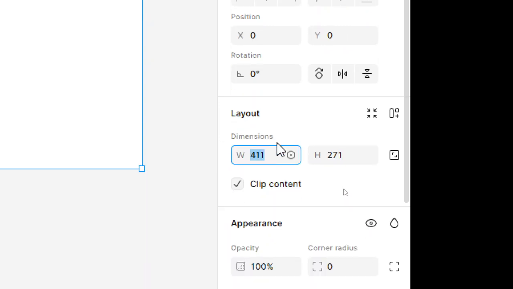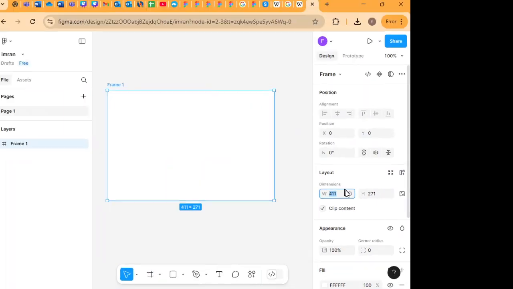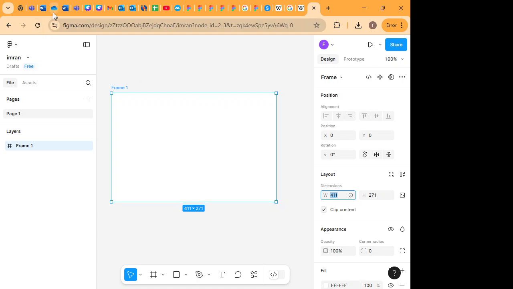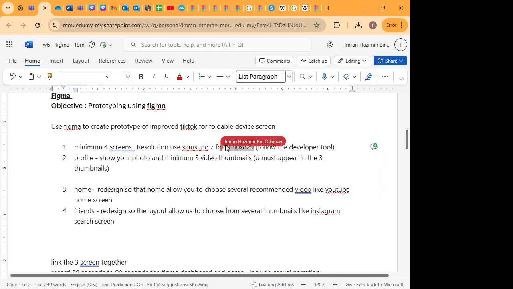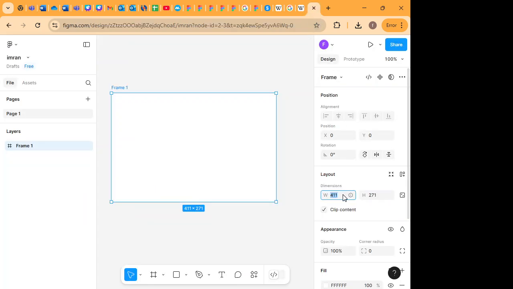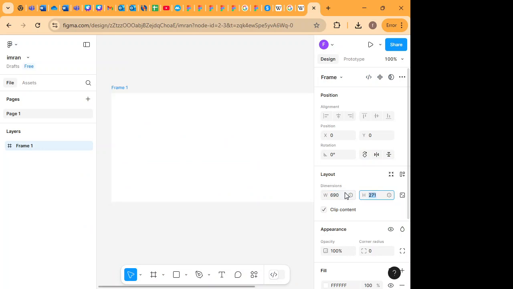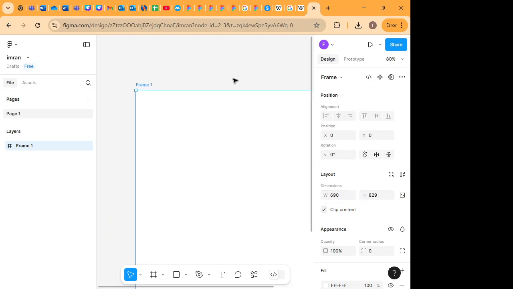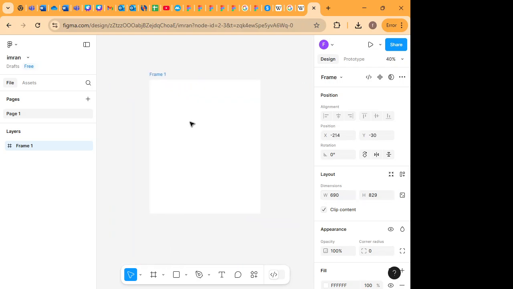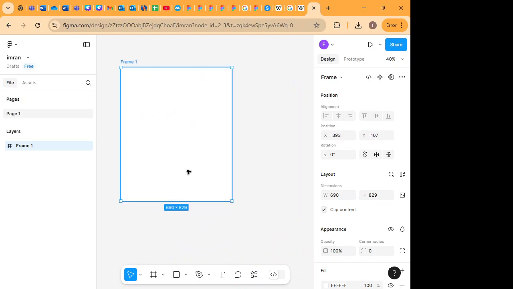Refer to the Samsung foldable size just now. It's 690:829. So we change the size to 690:829. Okay, so that's the Samsung Galaxy Fold size. You change the size here, 690:829.